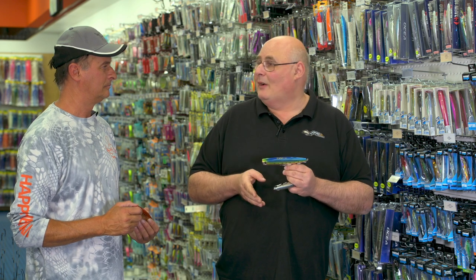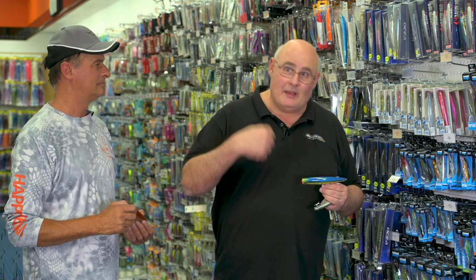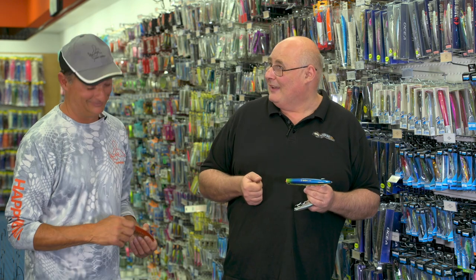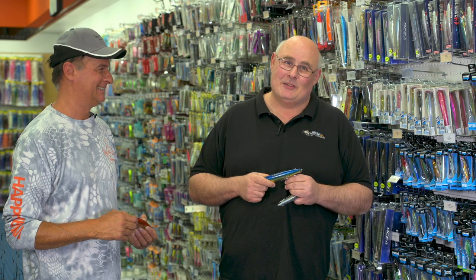They march to the beat of their own drum at times, and we've all been out there and seen acres of fish we can't get to turn on. We wait for tide changes. We wait for the wind to come up and put a bit more chop on there. We're going through our lure box looking for the lures. Sometimes, unfortunately, we're going to come home empty-handed. Facebook and some of these things make it look really easy. Unfortunately, there's a lot of hard work that goes on to get out there and catch these fish as well.